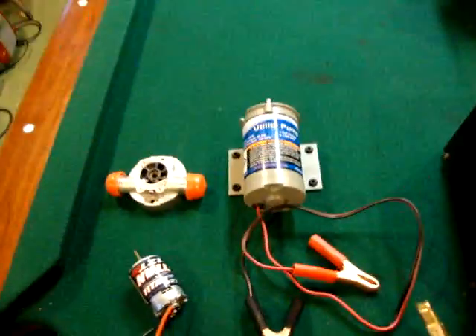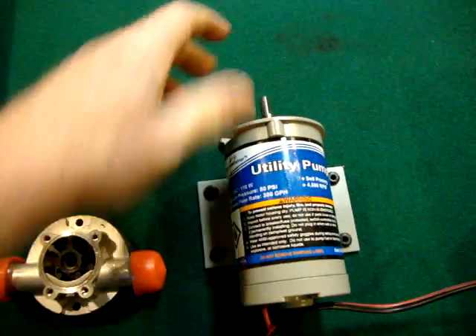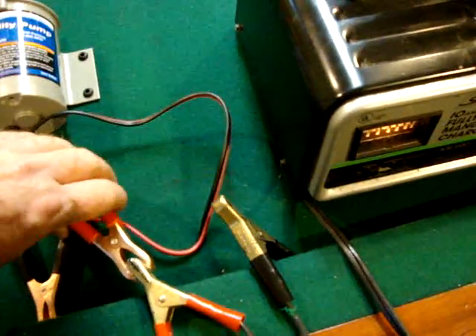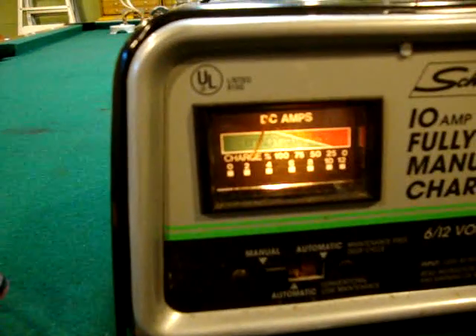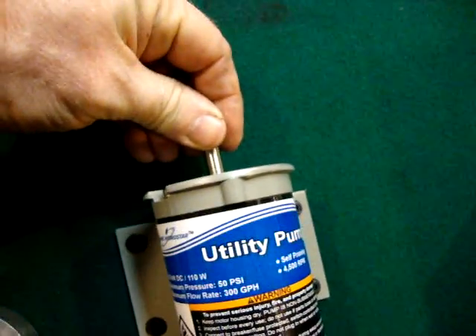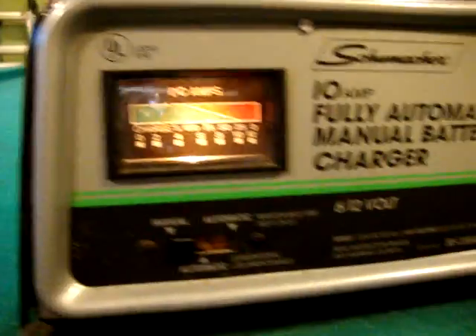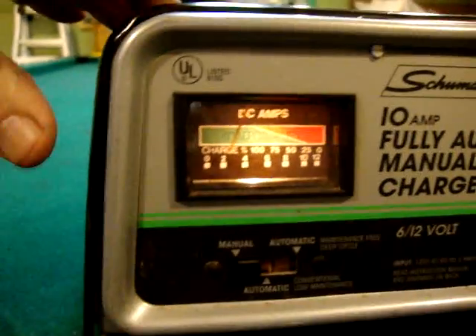What I want to show you is this — a 12-volt pump motor. I'm going to hook this up. As you can see right there, it's drawing two amps. This motor is running free, drawing two amps — just a utility pump motor, a marine pump motor. If I grab it like this, it slows down and draws more amps. Running freely it's drawing about two amps, and it's putting 12 volts in.